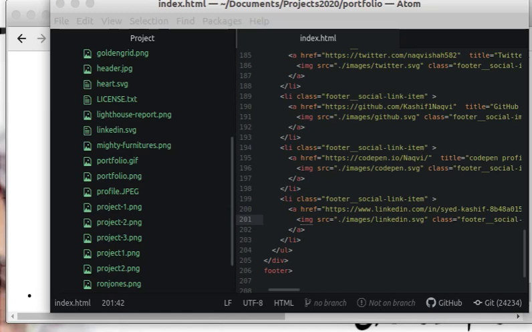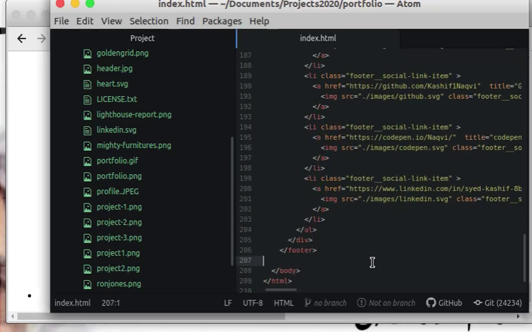We also type here some JavaScript URLs. Okay, our footer is approximately done. We write first a copyright in the footer. Just we write in a footer, write and copy. Okay, 2020.